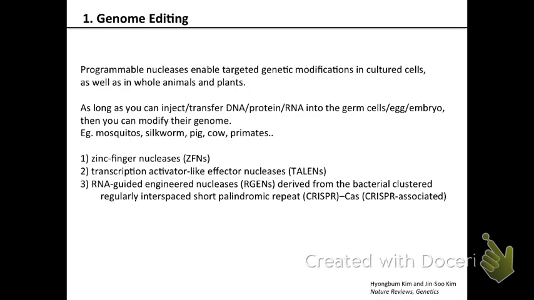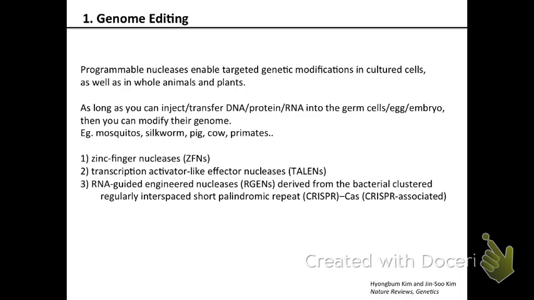Does that mean we can change human genome? Do we have the technical capabilities? Yes, right? We can inject into the embryos. We could transfer DNA, anything. So yes, humans are one of the organisms that you can change. Pretty much any organisms you can inject or transfer DNA, you can do this. So some of the organisms that people have done this already are mosquitoes, silkworm, pig, cow, primates, etc.